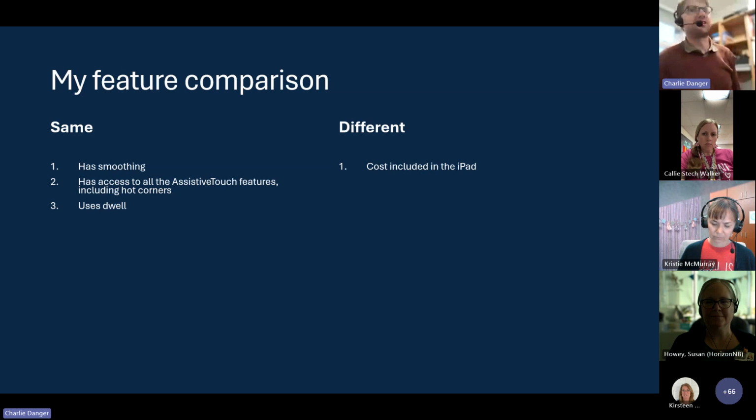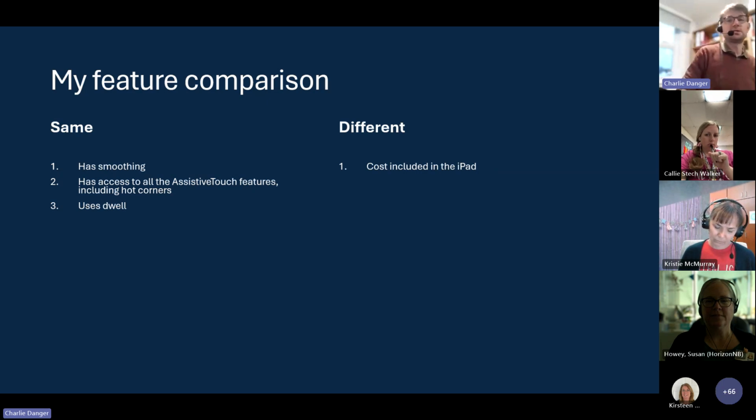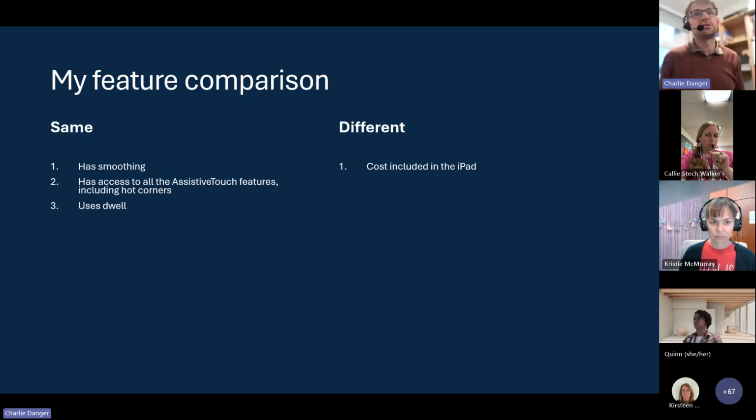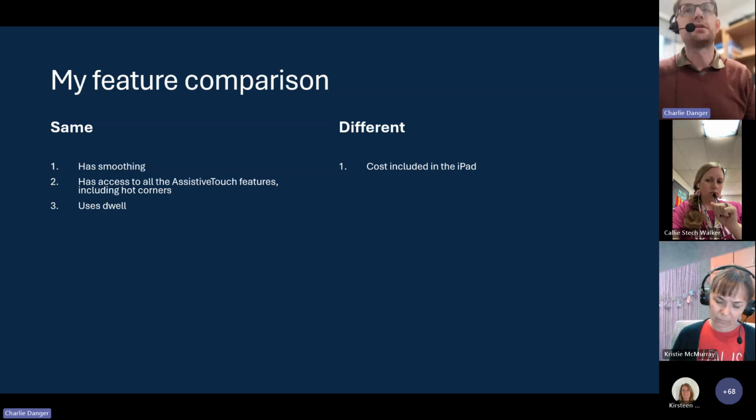Differences, the cost. The cost of the Apple one is included in the iPad. The iTuitive and the iRespond Hero are about £2,500 plus the iPad, so depending on what iPad you're buying, you may be looking at about £3,500. The TD Pilot is a lot more expensive, about 6,900, but it is a different product, and it comes with the communication aid built in, and it has TD Care and all that sort of stuff.